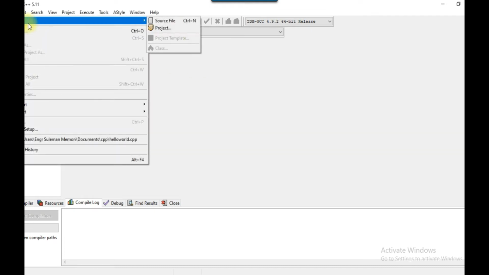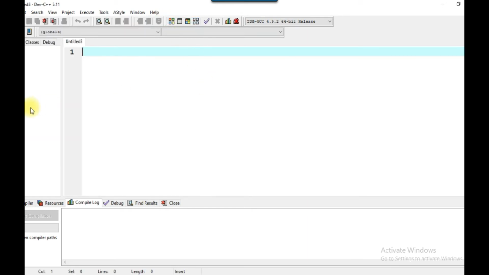I click File and then Source File. One of the very first things you will do is include the header file.